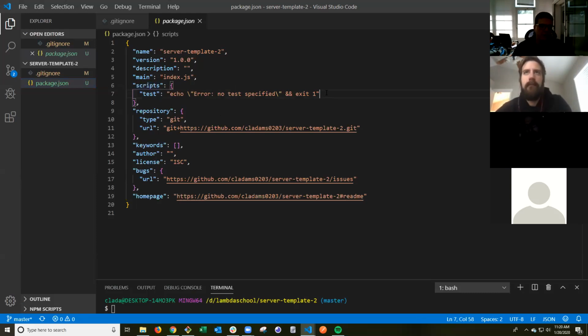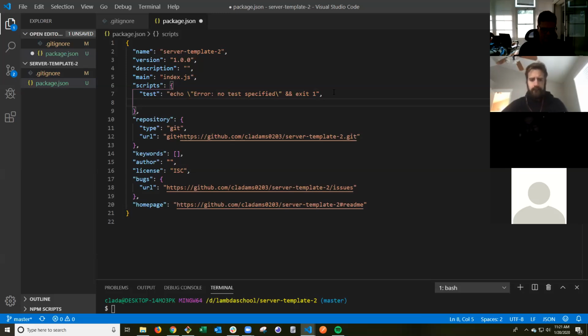So since we're already here, we're going to add the two that we need. It's going to be comma, then in scripts, our first one is going to be server. The packages aren't installed yet because we haven't installed any, but it's going to run a program called nodemon, and nodemon is going to look for the index.js file to run. Nodemon is our automatically refreshing server that we're running. As we're building the server and we want to see it just automatically keep running while we're hitting it with our Postman or our Insomnia program, that's what we're doing.